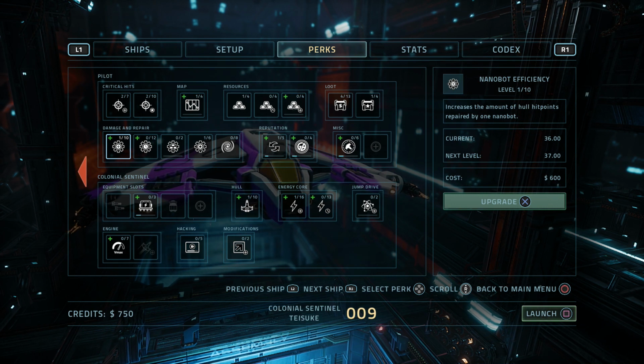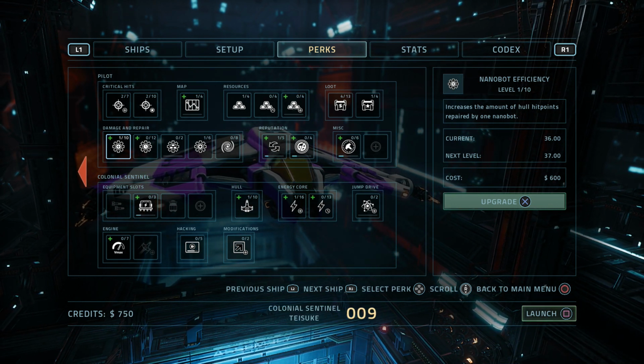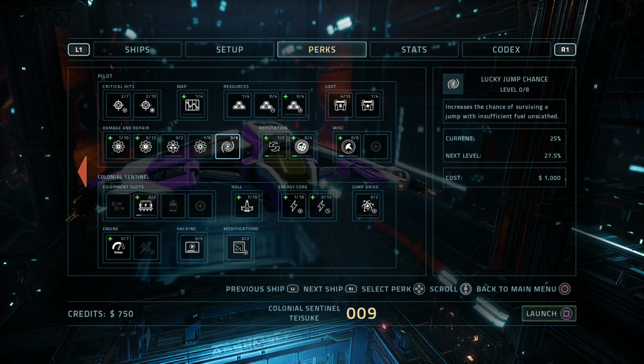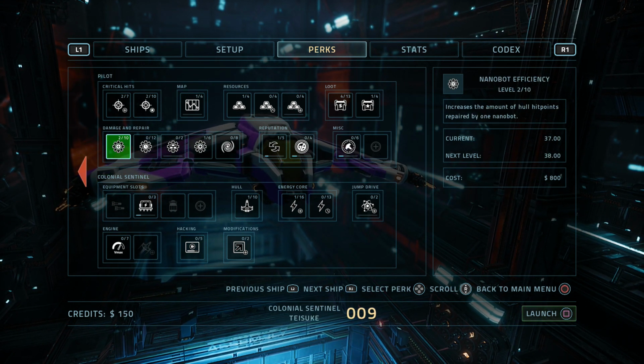Might go with this one, which is nanobot efficiency. This is basically how much they repair the hull. So I think this might be the one to go for. Or is this an interesting one? No. Right. Okay. So we'll go with that one.